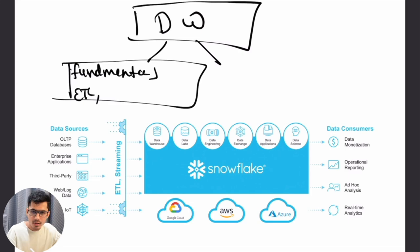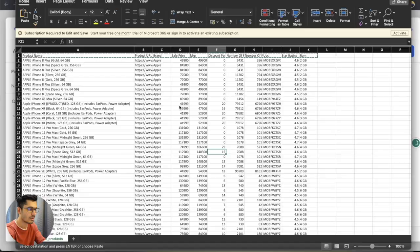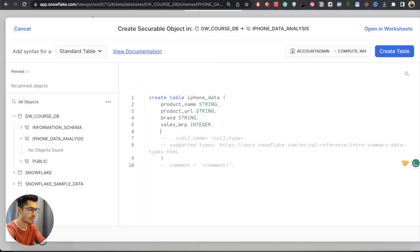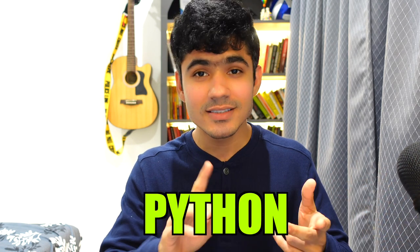Once the basic foundations are clear, we will start learning Snowflake. We will get an overview of how to create an account, the basics of the Snowflake UI, and an in-depth understanding of the Snowflake architecture. After that, we will do a mini project on iPhone data analysis so you gain the confidence to complete a project by yourself. This project is part of all my courses — Python and SQL for data engineering — and I will show you how to build the same project using different methods: Python, SQL, or Snowflake.